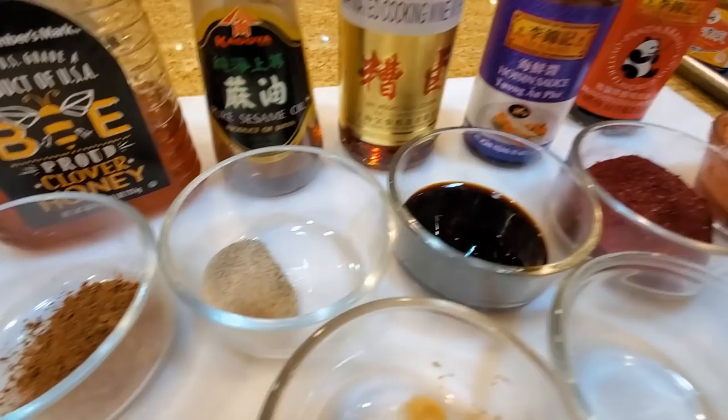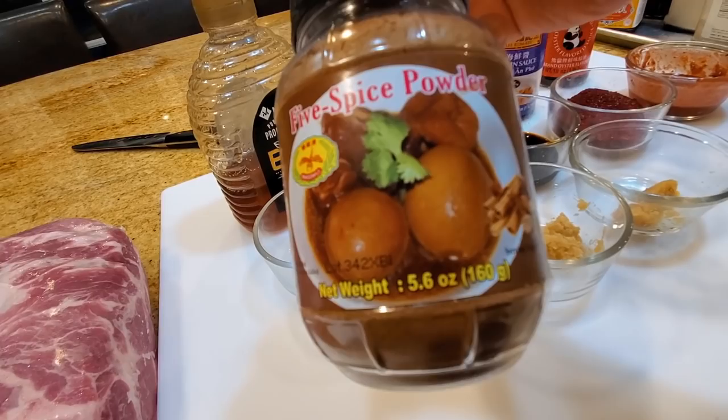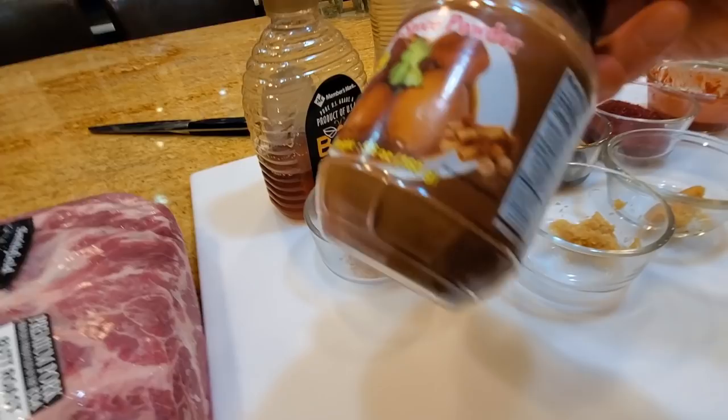I have some white pepper. And I have this brown powder, which is called five spice powder. Five spice powder is very common in Asian cuisine. It's comprised of some ground cinnamon, ground cloves, Szechuan peppercorn, star anise, and a little bit of coriander. So about five spices ground in here. You can make your own, but it's too much trouble. Just go buy a bottle. A bottle's like $2, so it saves you a lot of time.